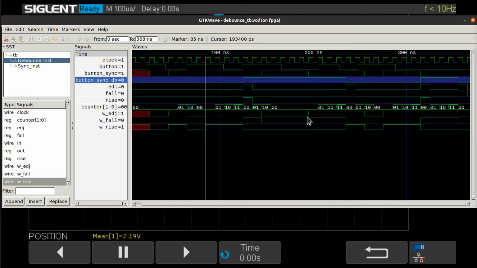You could, if you think about it, even if you don't synchronize those clocks together and you got a fast one and a slow one, you simply could take the output of your debounced push button and then synchronize it with another synchronizer between the debouncer and whatever clock domain you're going to send the debounced output of your push button.